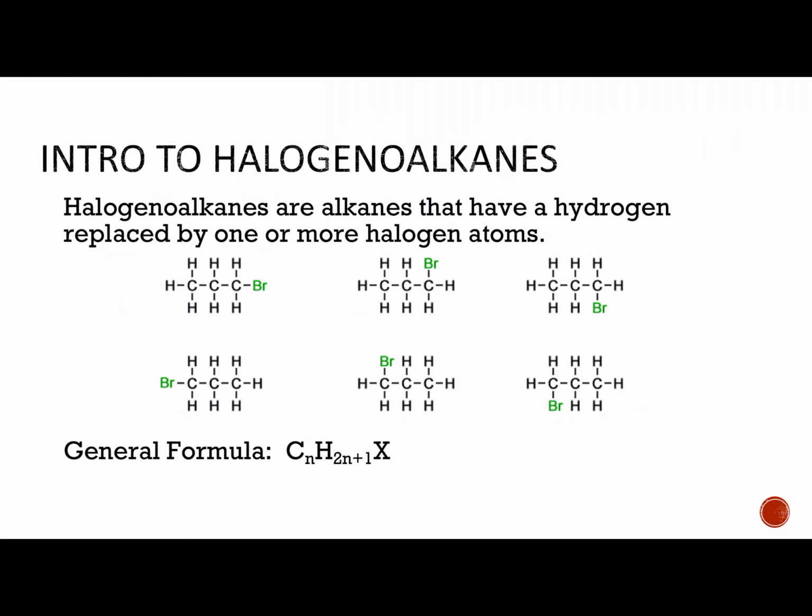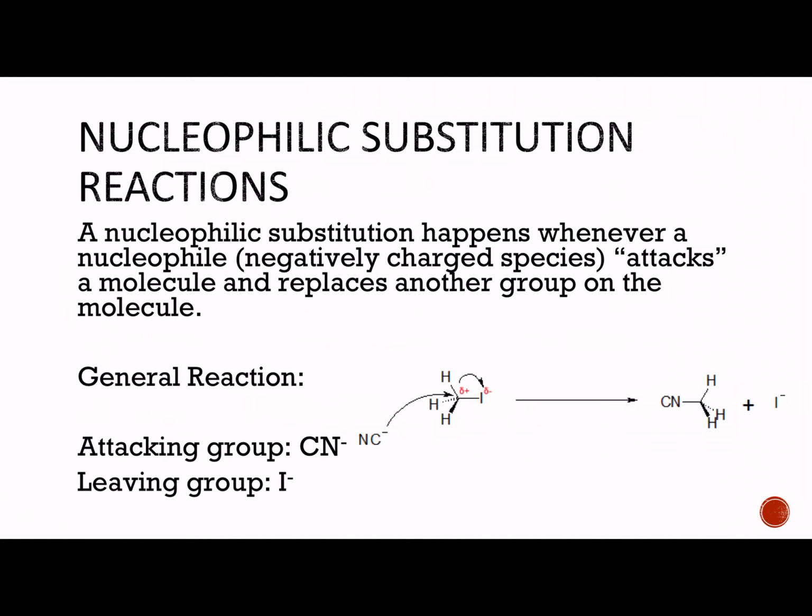So once again, halogen alkanes, as you can see, they are just halogens attached to alkanes. Alkanes, if you remember, are hydrocarbons with single bonds only. There is a general formula. You do not have to memorize it. I would suggest not memorizing it, just for the fact that sometimes you have single halogen alkanes, sometimes there's two halogens on there. And so this formula would change for the amount of groups that you would add to the molecule.